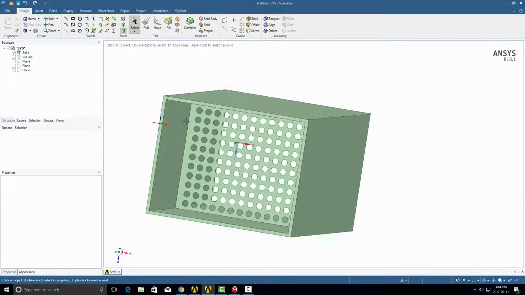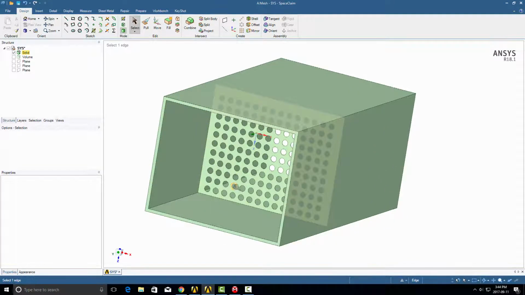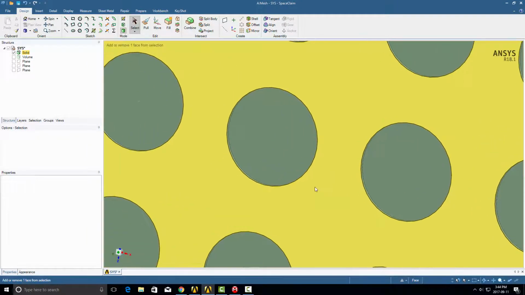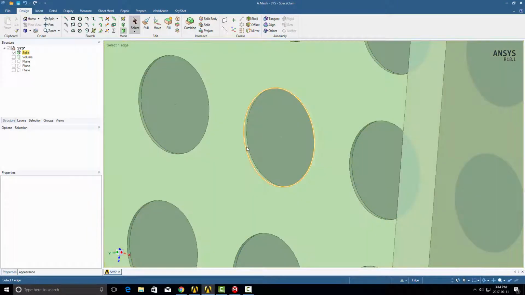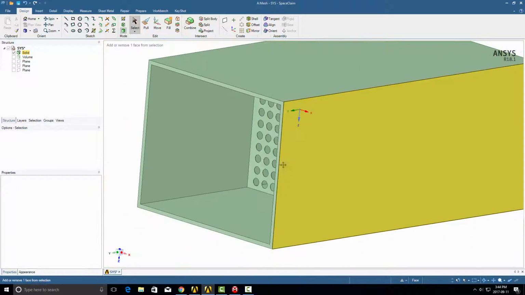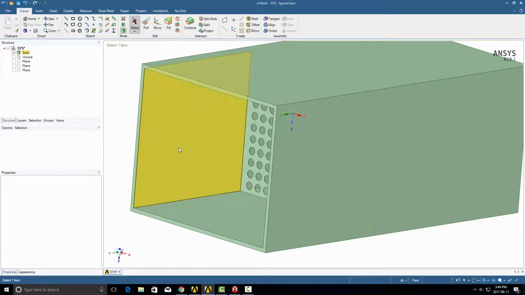It's a simple duct with a baffle plate. And if I zoom in on this baffle plate, you can see it's got a little bit of thickness to it. It's just made of, like I say, some thin sheet metal. And what we don't want to do is apply lots of mesh across this little gap. And the thickness itself doesn't interfere with the fluid domain and the fluid flow. It's the holes that are really what we want to capture.